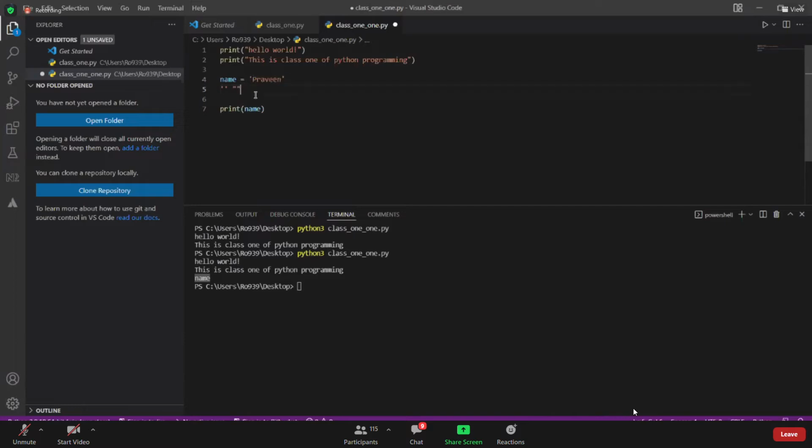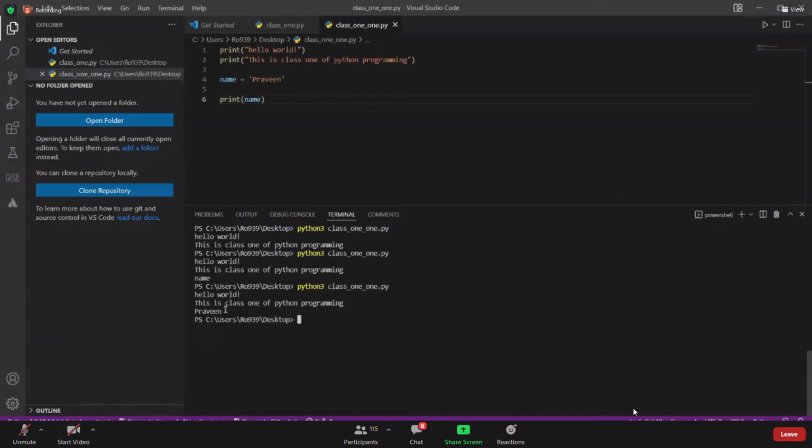If you want to print any variable, just write print of name. So here you have name over here, and you can execute this particular file. Here you are getting Praveen because we are not passing the string or data inside. We are passing a variable to the print. As soon as you do print of name, it will print the data which is there inside name. Name has Praveen inside it, so it will print Praveen.